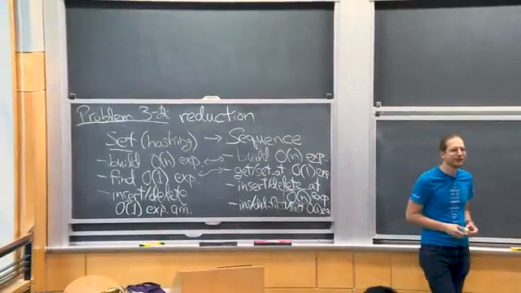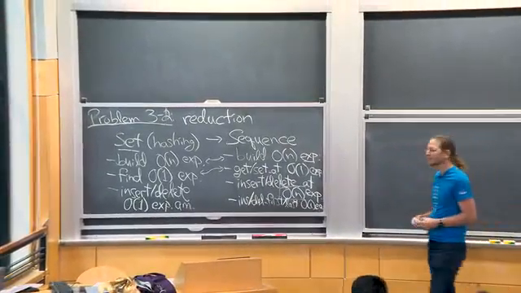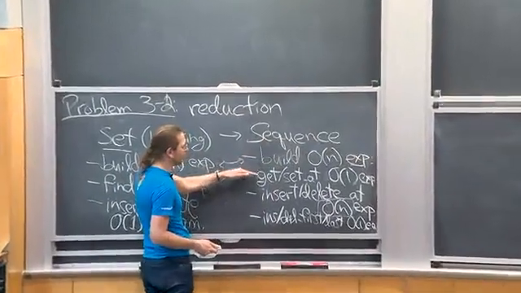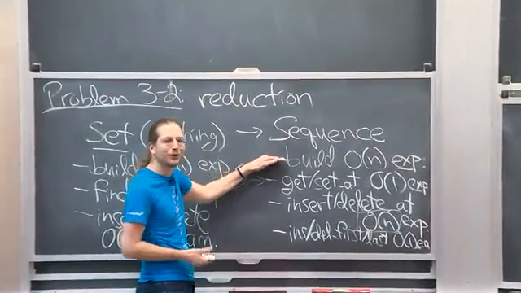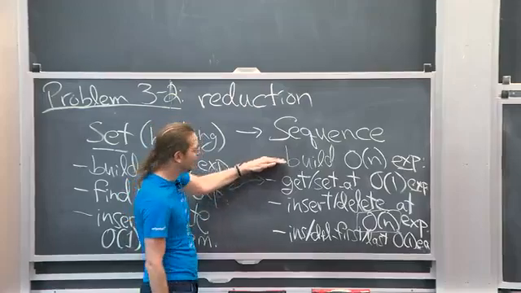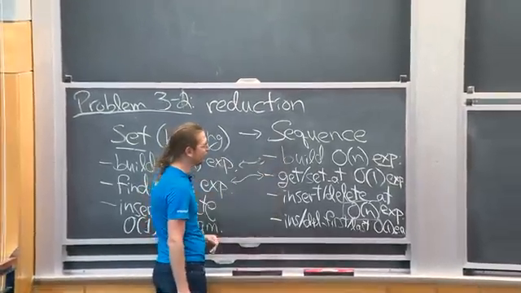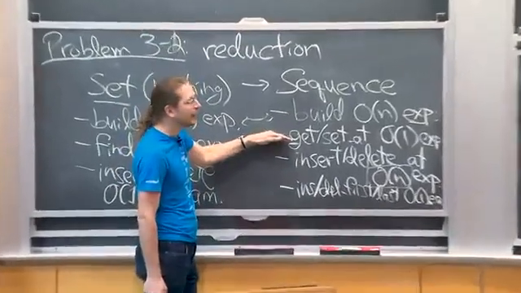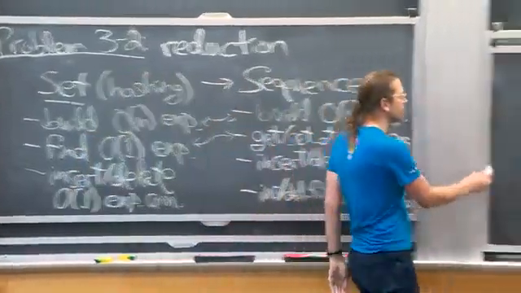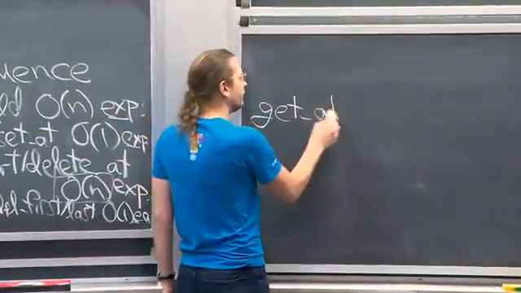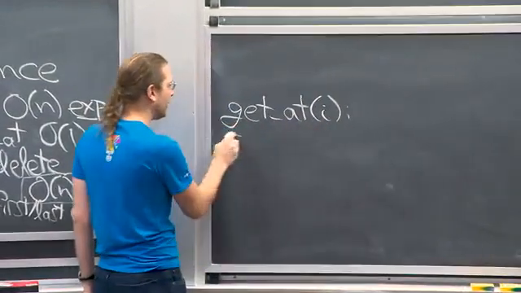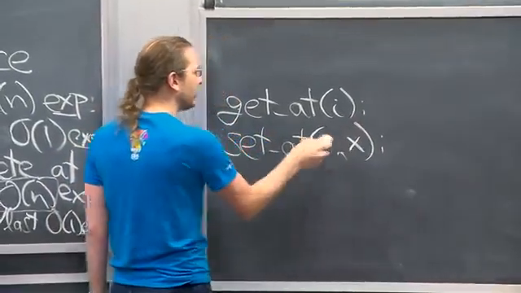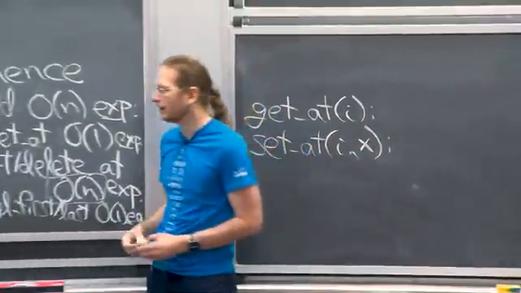Ideas? So let's think about what we want to do. Let's start with build, I think it's fine. If you just want to build a data structure, you don't need to do anything. The hard part are the queries or updates you want to be able to do on your data structure. Let's start with this operation, get at and set at. So remember, for get at, you're given an index i, and you want to find the item at position i. And for set at, we're given a position, and we want to change the item stored at that position, at that index i.